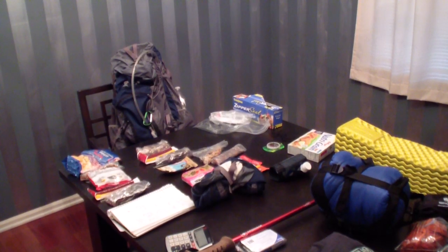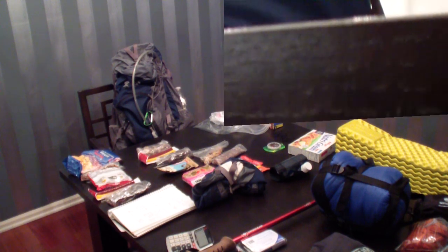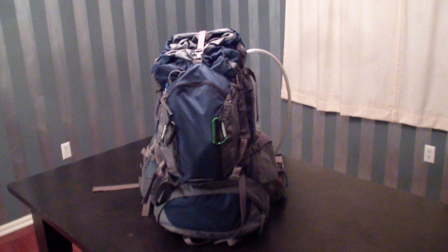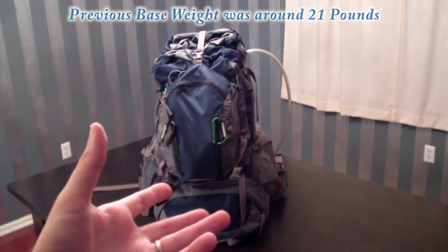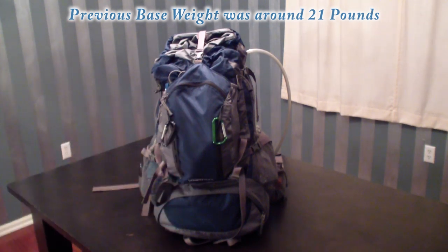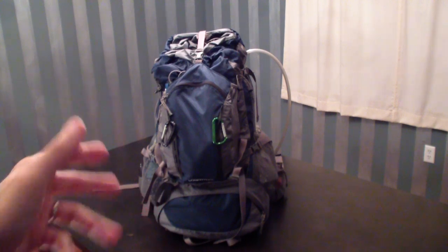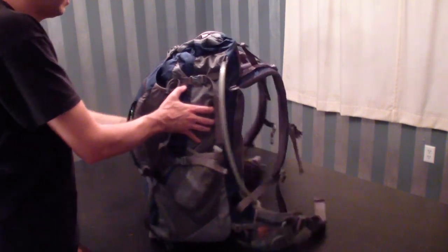So that's where I'm at as far as my purchases, which I hate to do, but it's necessary sometimes to get my weight down. Now I just got to poke around a bit and see what other things I can tweak and things I can throw out and leave at home. The result: down to a 16 pound base weight. Base weight is generally regarded as all of your gear except for consumables — so you exclude food, fuel, and water. What we're left with is everything else that isn't variable. 16 pounds — not too bad, I'm happy with that.